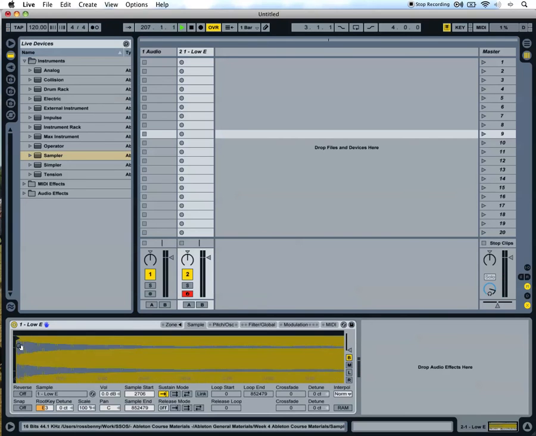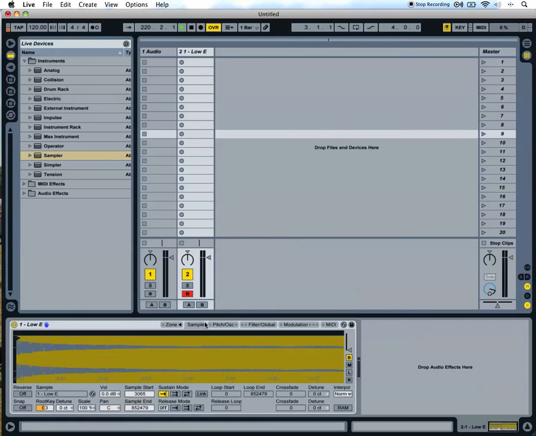I changed the sample start point there. There was a little bit of silence at the start. I wanted to start straight off as soon as the guitar note is struck. Okay, so that's one sample, and it sounds okay within a few notes, up or down. But once you start to pitch it too far, it loses its realistic quality. It starts to sound kind of like a banjo or something.